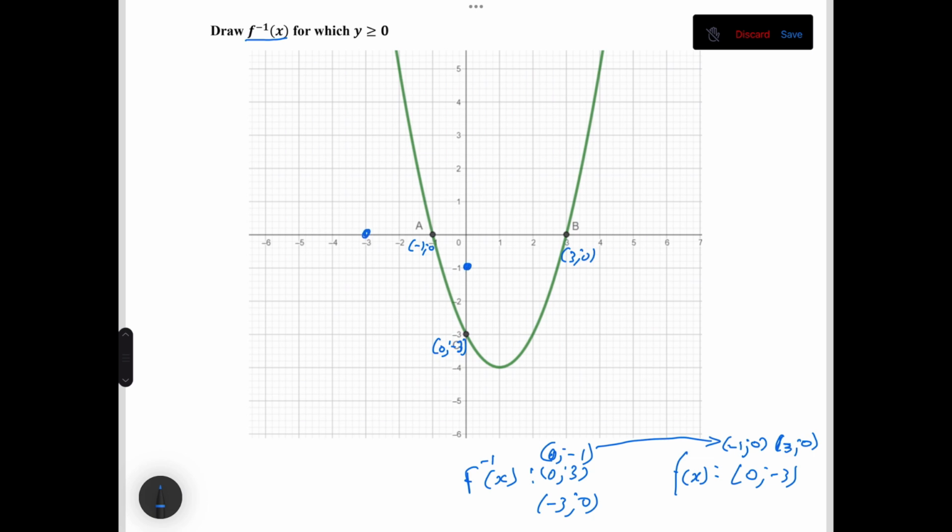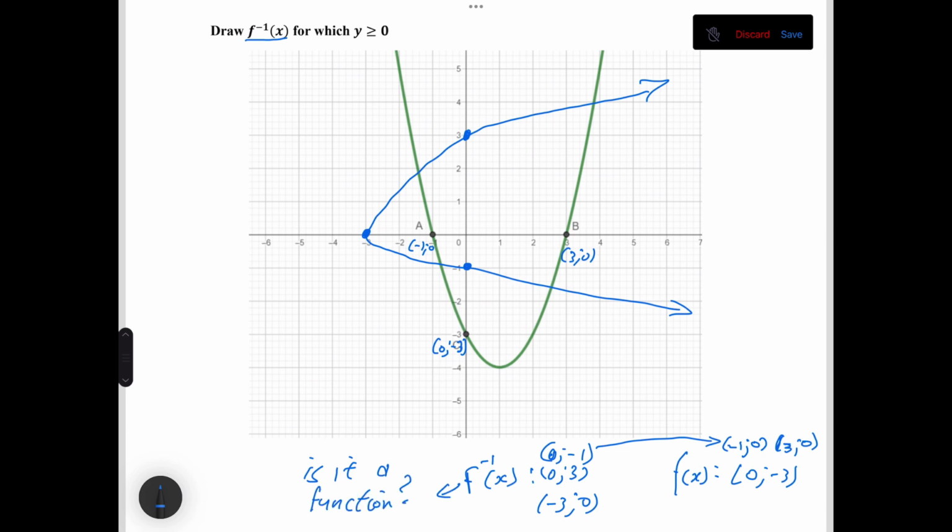So let's plot it and see what it would look like. Now this will be a rough sketch on my end, just to show you what it would look like if we plotted it. Okay, so let's plot it, and there I connect the 3 coordinate points. There we go. Make arrows on either side showing it continues. Now my question to you, grade 12s, is this a function? The one I drew now in blue. Is it a function? Yes or no? No, it's not, because a vertical line test will cut it twice.